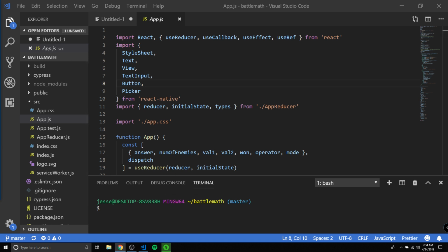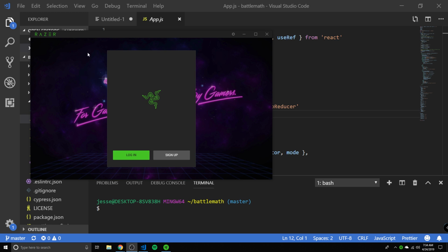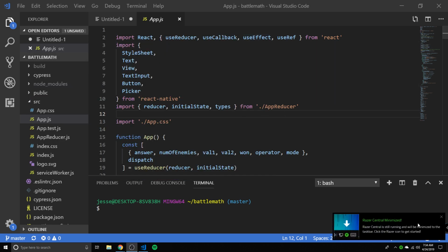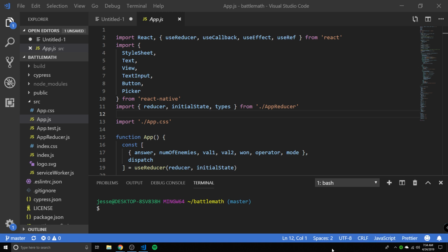Let's bring up the app first so that everybody who hasn't seen it yet can at least see it. Also, sorry, the installation just finished, so let's see. Oh, okay. No, I don't want to sign up for this. Wow. Alright, I don't think that did anything because nothing happened.